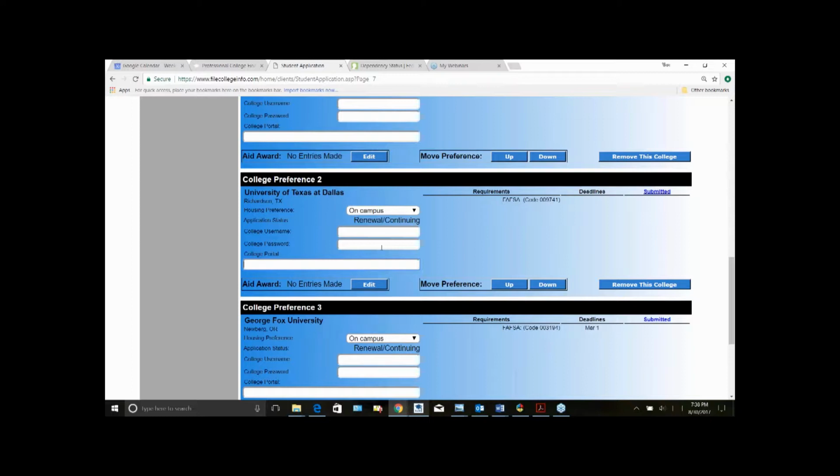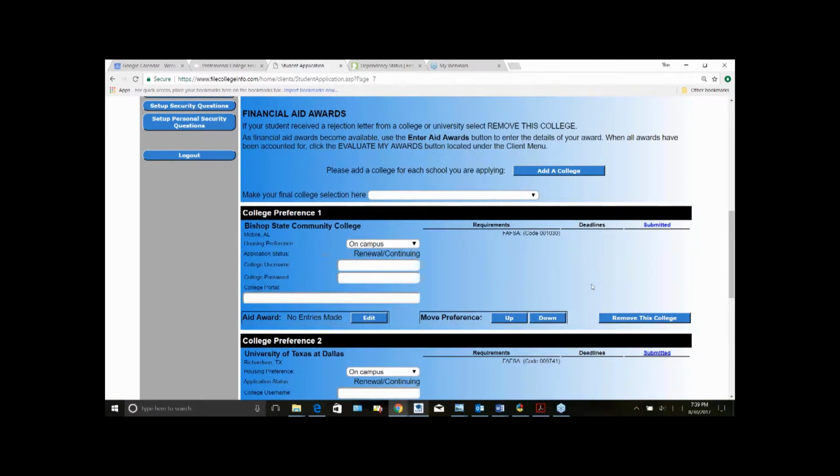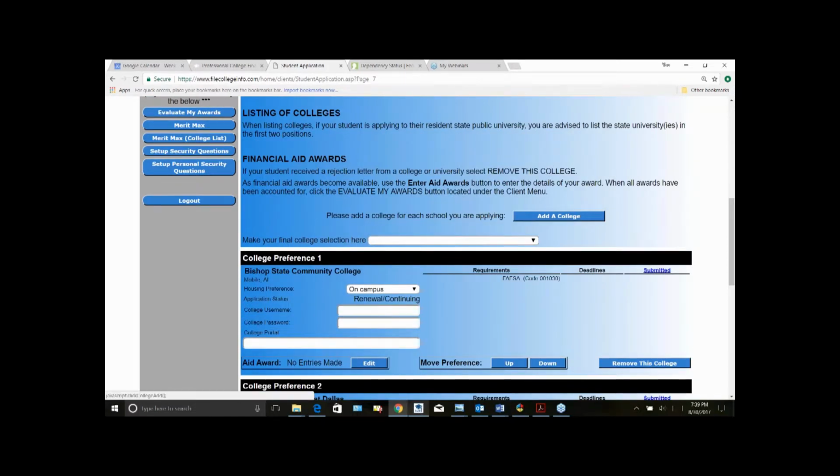Good tip there too, hopefully for all of you: there are a lot of different scholarships out there that come from the university, so it's also good to take a look at that college's website, if it's one of your top choices, and kind of shop around a little bit on their financial aid website. There may be an obscure scholarship on there that perhaps you haven't heard about or known about before.